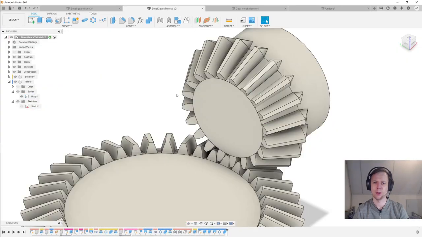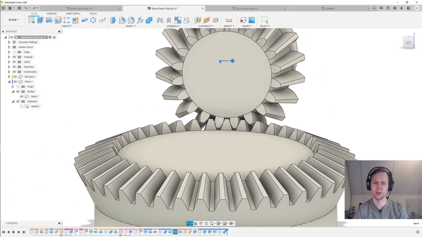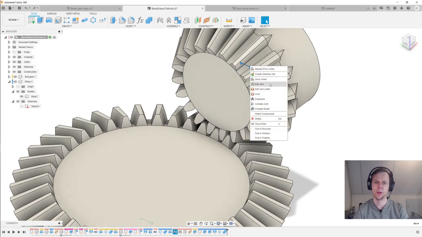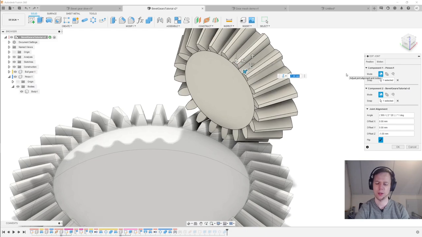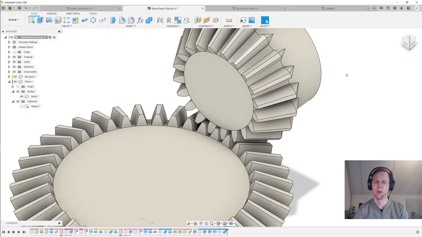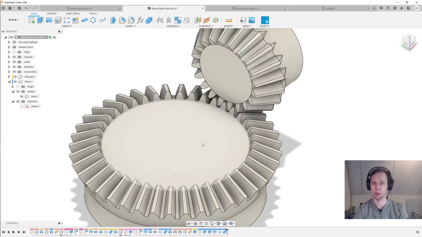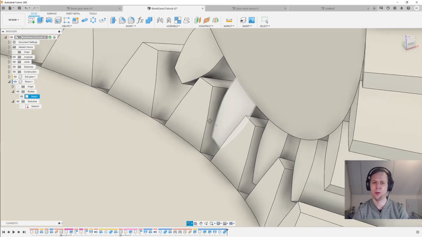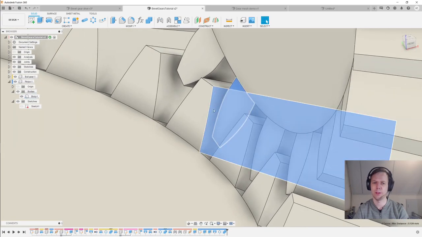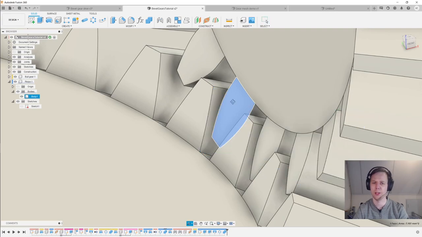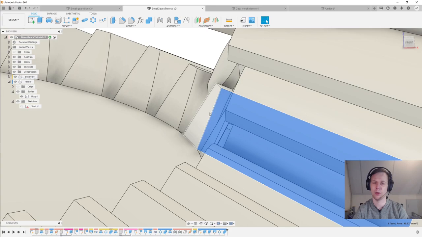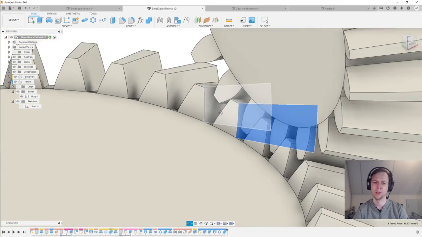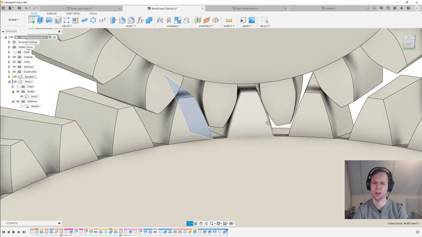The problem with bevel gears is that if we move this gear on the shaft, so starting from a perfect mesh like this, we edit this joint, and let's move this gear a half millimeter backwards. And the issue is that we now get both of these errors at the same time, not because the shafts are misaligned, the shafts are still perfectly in position, but because this gear here is not correctly positioned on its shaft. So if we look here, we see that the tooth is no longer completely in contact with its mating tooth. So this part of the tooth here is no longer really doing any work. And when we look from this side here, we see that a lot of backlash has opened up.